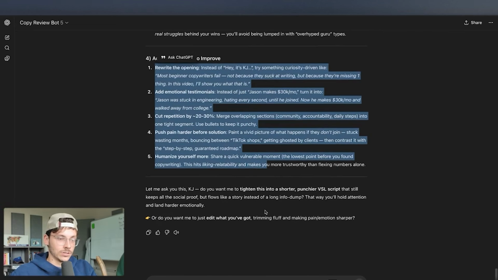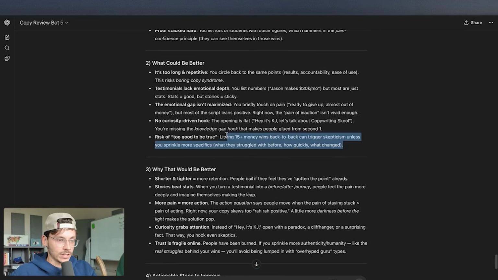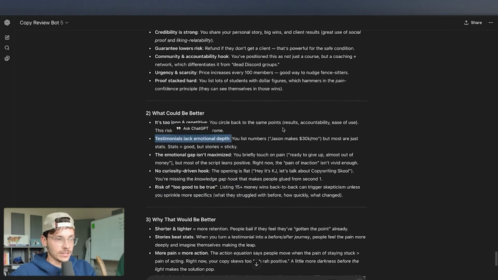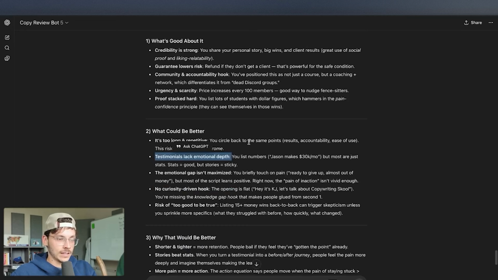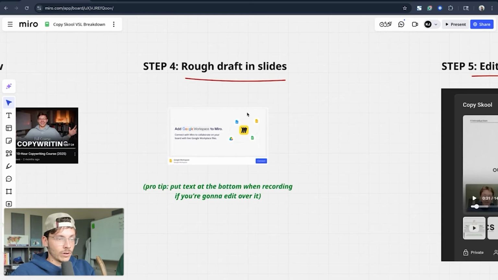And you can ask it to do more. You can ask it to give you more details on a certain aspect. I wouldn't go directly into copying what it says to do here, but these bold parts are usually really good. So I agree that this thing is a lot more logic based, and instead we want it to have some emotions because this is for a beginner's VSL. So let's go back through this real quick. From that, I took the notes from ChatGPT, and you can ask it to review it multiple times. And now I'm going to do a rough draft in slides.